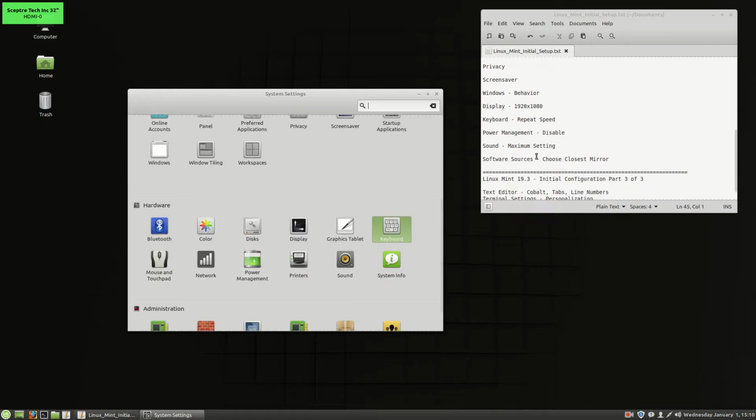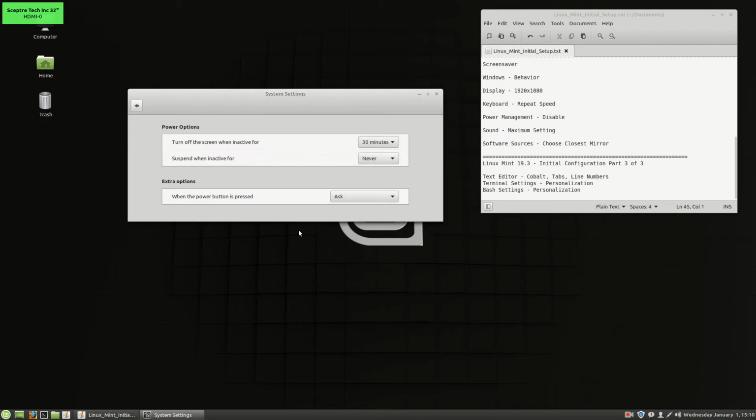Moving on down, power management, I'm going to disable that because I do not want this system to turn off. I'm going to say never turn off the screen. When the power button is pressed, ask is fine. And the reason I'm doing that is because I control the desktops of these computers through a cron job. I actually type xset and tell it the display, and I tell the displays to go off during a certain time of the day and on during a certain time of the day. That way I can turn the displays off through a script in a cron job, which is actually in /etc/crontab. I do that every evening.